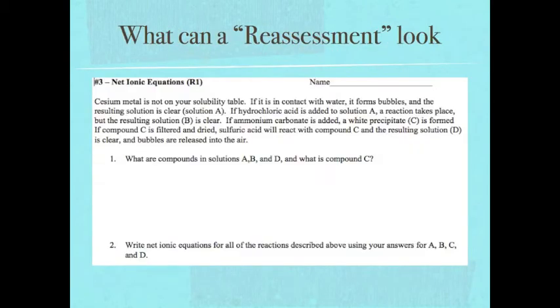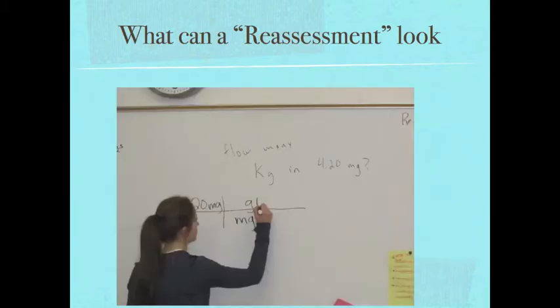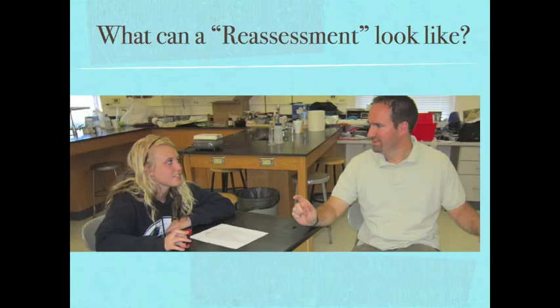What can a reassessment look like? It may look something like the original written or a traditional assessment. It could be an alternative online assessment, such as something like Quizlet. It could simply be a student working a problem out on the board or building a model. It could also simply be a conversation between you and the student.